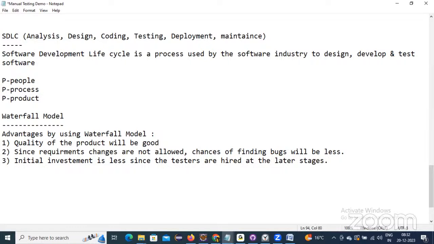So testers are hired at the later stages, not in the initial stages. That's why the initial investment will be very less.